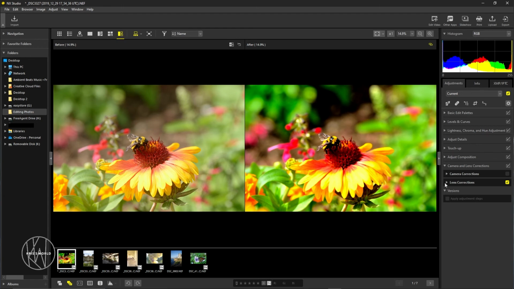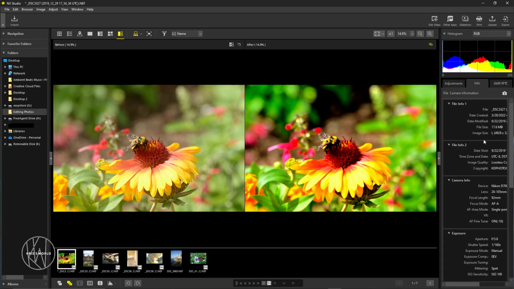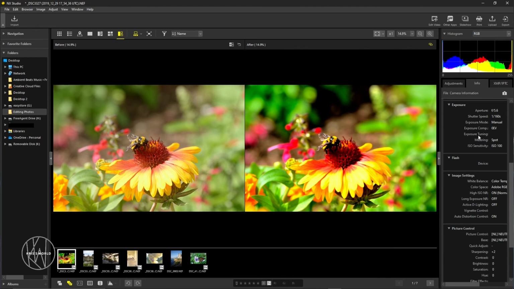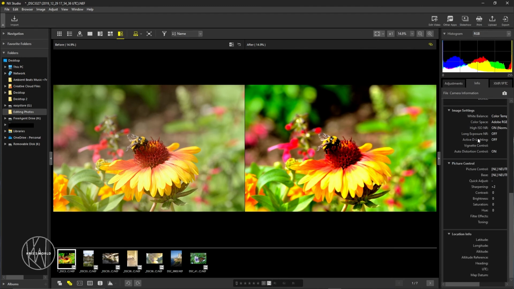Okay, so that looks like that's it for editing. And I really do think this tool is very, very powerful. I see that there's a lot to use in this program. So let's see, what else is there? It shows the info of your camera and your lens, shows your color profiles and what was done inside the camera.